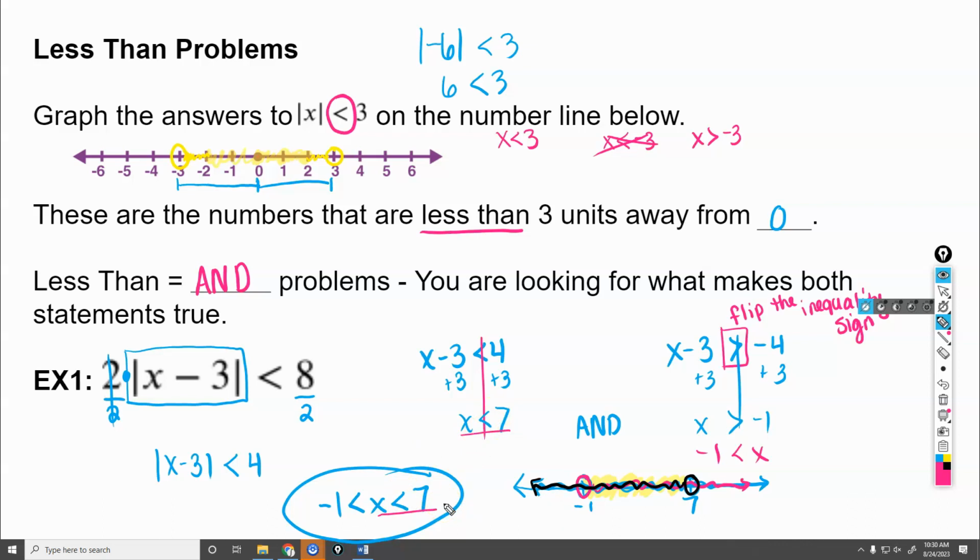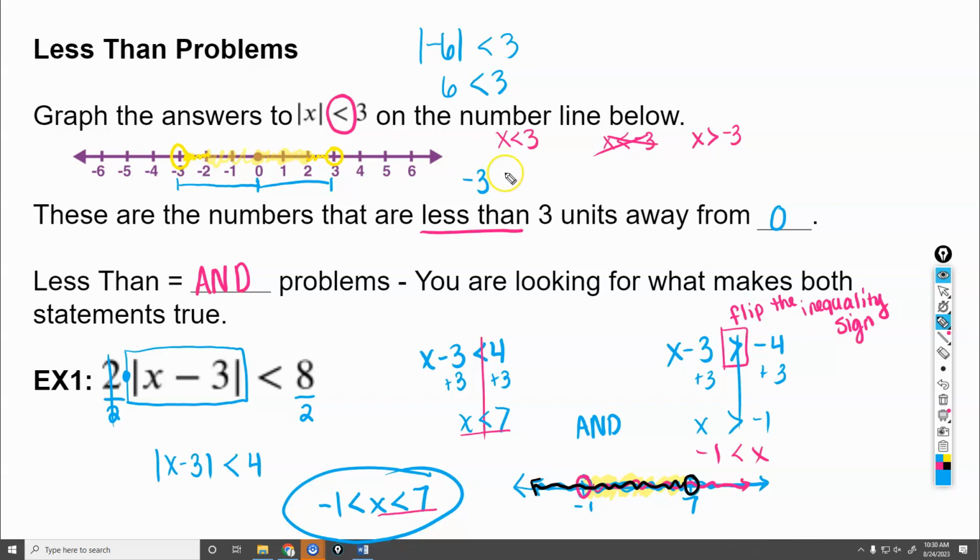But like for the first one, does it matter what signs, or do you have to put the number before the x? The best way to think about this really is to think about what your graph looks like. Like if we went up here, I didn't really write my answer for this one. So if we just want the numbers from -3 up to 3, the best way to think about it is that you're going to write your lowest number first, which in this case is -3.